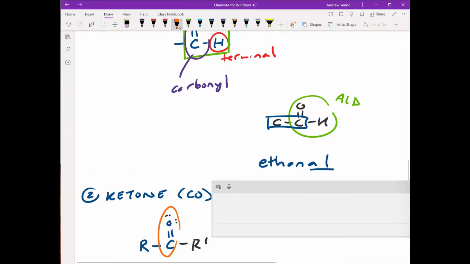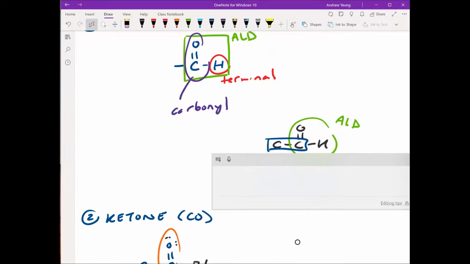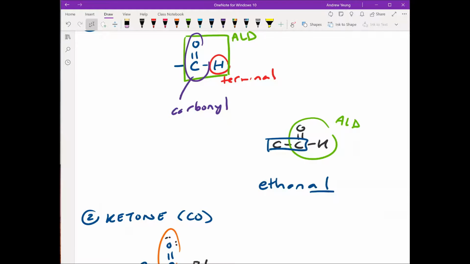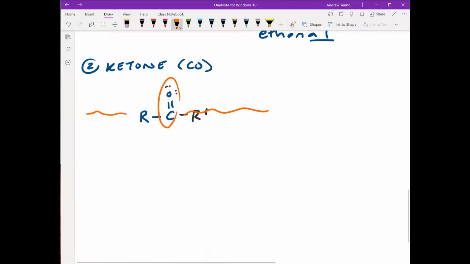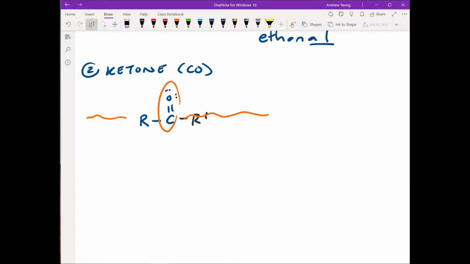How is this different from the earlier group here? In addition to this carbonyl group here, which is C-double-bond-O, this one here was forced to have an H. It was forced to be terminal. That's why we actually didn't need a number. I didn't need 1-ethanal or anything like that. Okay. In this case here, this can come anywhere mid-chain. This is going to be some carbon extension, probably something longer that way there. It's probably not actually at the side of the chain. So if it's at the side of the chain, right away it's going to be an aldehyde. In this case here, because we're even one step in, we're going to be a ketone.